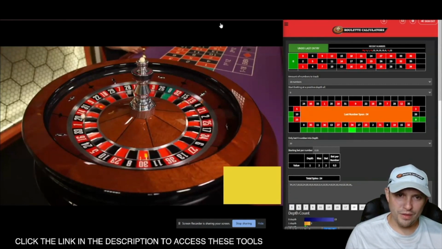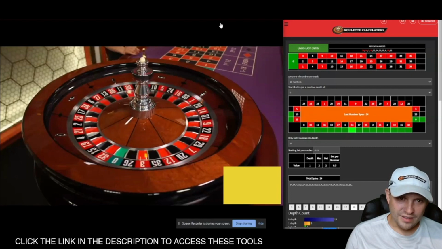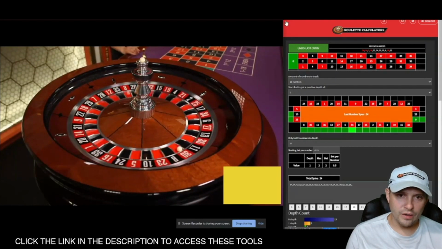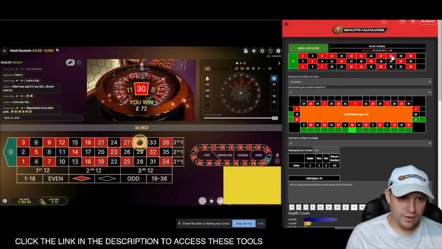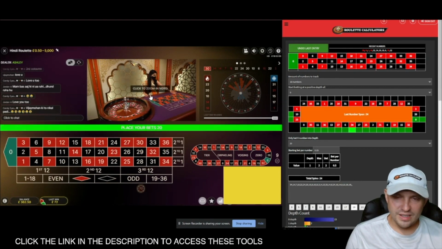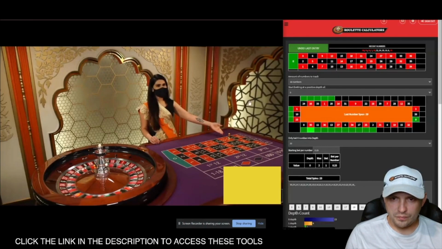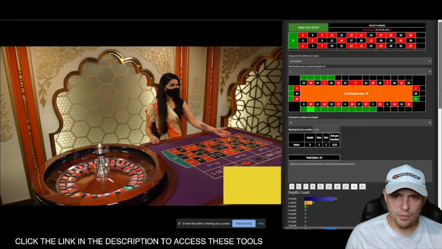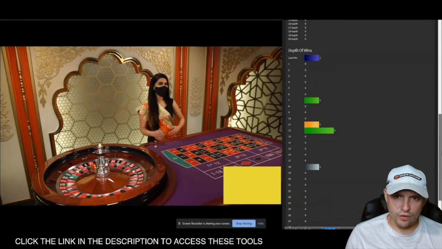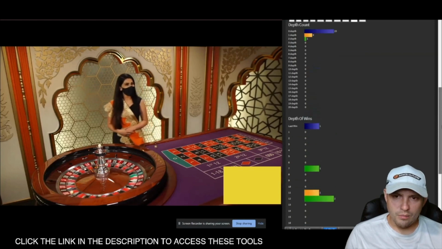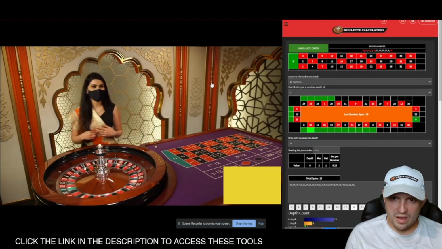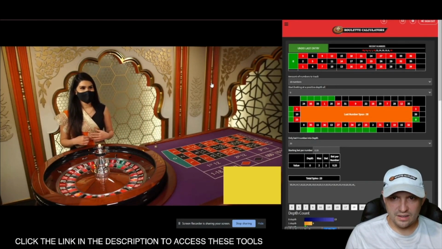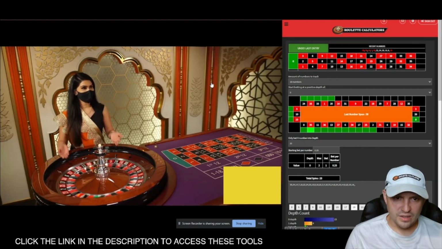But she seems fairly consistent. So again, it's one of them horrible spins, but let's see if he gets lucky. He did get lucky on that one. Number 30, so that's given the win. So he's at £362. I want to watch where the dealer releases the ball from. If we're following what she's just done before, it should be around 36 where she lets go of the ball. So she'll pick it up from number 30.